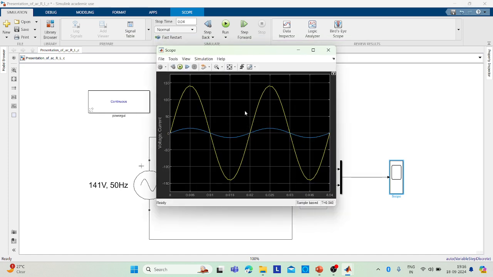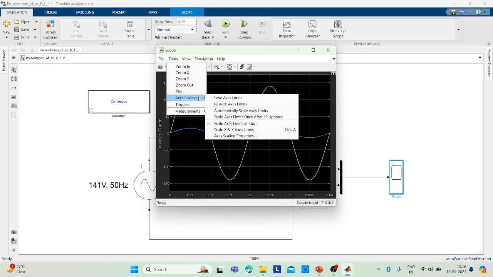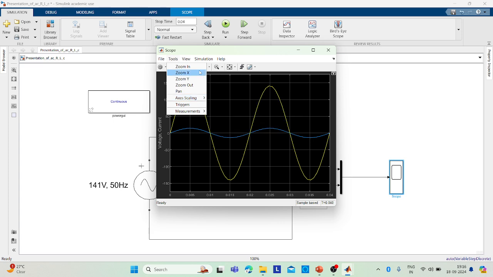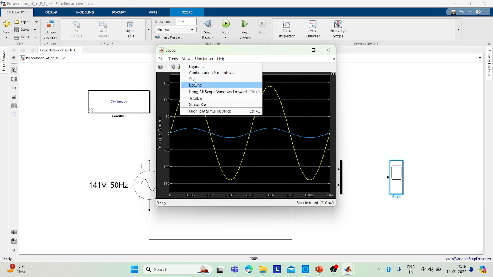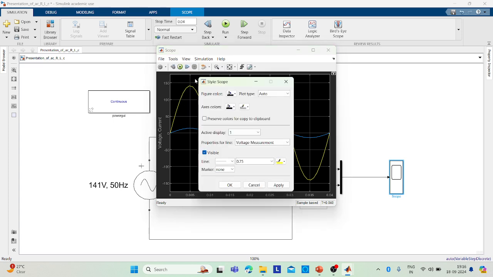If at all you want to change the font size of the waveform, or we can say the style of the waveform, then you can go with the tools of accessing and scaling. Here you have many parameters. You can play with all these things. So I'm going with the style.